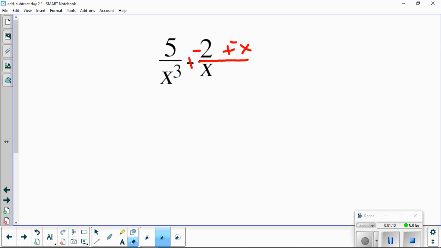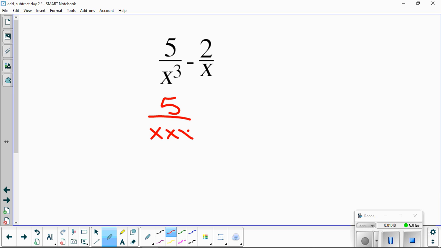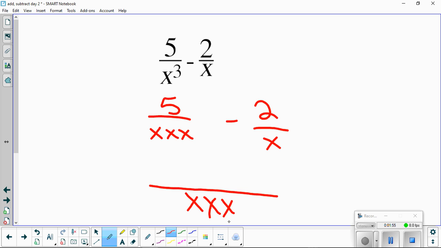Okay, so here's what I want to talk about. Let's take a look at this guy. The other thing I wanted to say is I noticed this on some of the homework from yesterday when I walked around. Remember, that is not an X with a 3. It's really XXX, right? So what the denominator here really is this, and this guy is just this. So to get a common denominator, to get what they're going to have to share, we need to have everyone represented. So I'm not going to need one X. I'm not going to need two X's. I'm going to need 3.